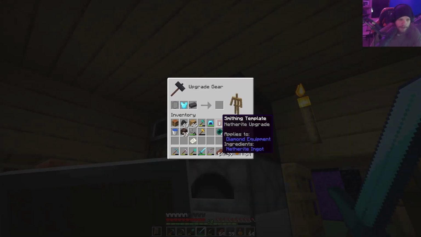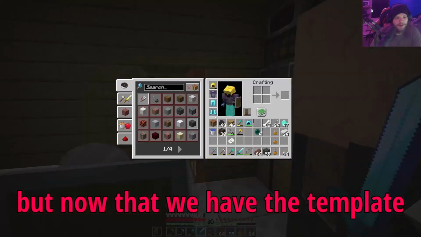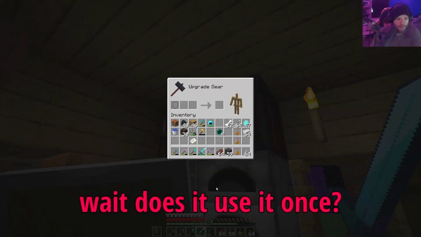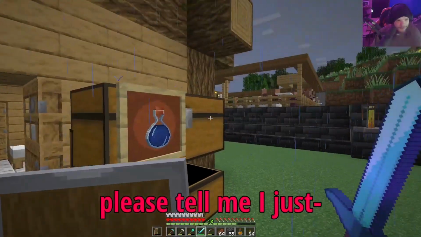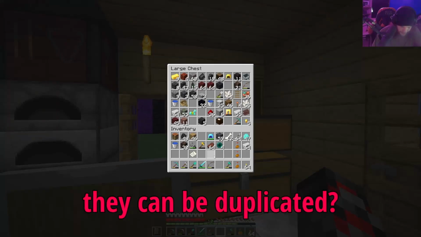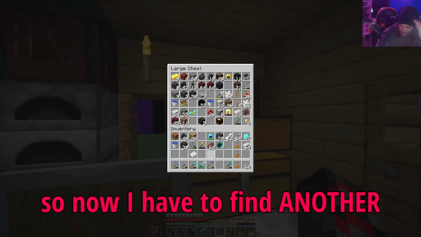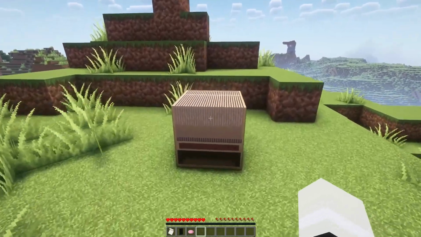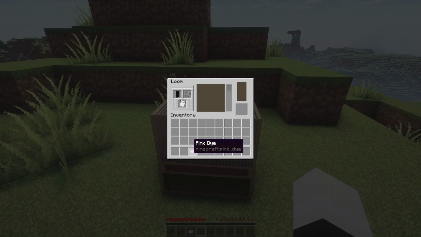However, my expectations as to how these templates worked would lead me to another disappointment. But now that we have the template, wait, does it use it once? Are those not reusable? Please tell me I'm just blind. Please. They can be duplicated? Oh my god, so now I have to find another bastion remnant. I had just assumed that the template would work kind of like the banner patterns in the loom, you know?